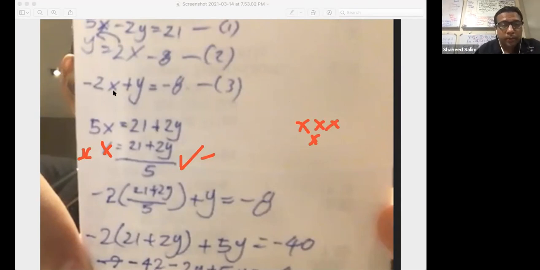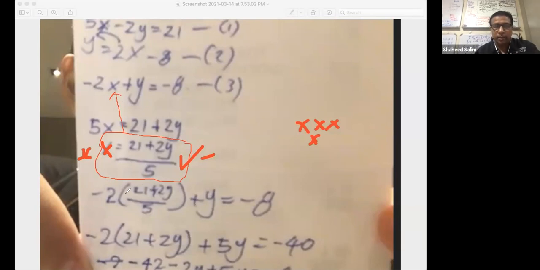Okay, so here we go. You're going to substitute this value. Ryan, you can see that this value of x, he is going to put it inside here. Inside where? Inside down here. Just now we put the value of y. Now he's going to choose to put the value of x. But more complex. You look at this number. Very complex. But it's okay. So now minus 2x is like that, plus y equals minus 8. Okay, let us see.